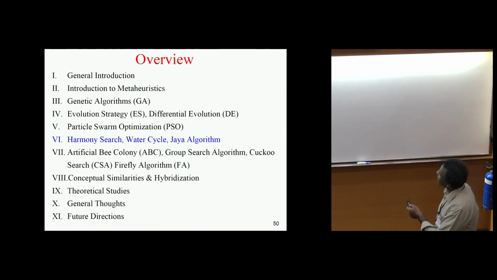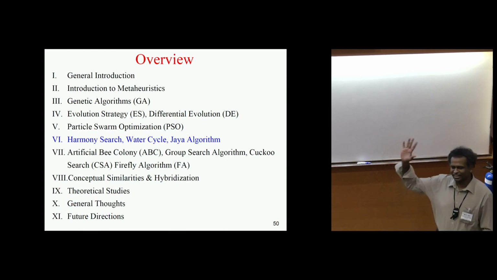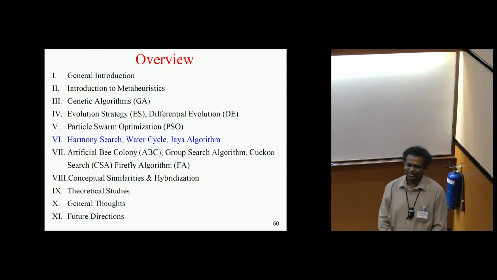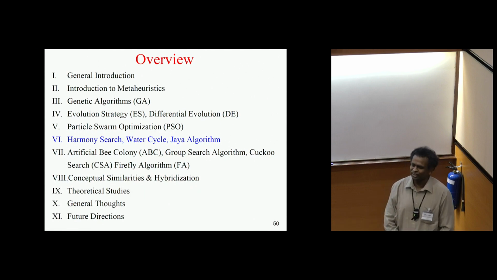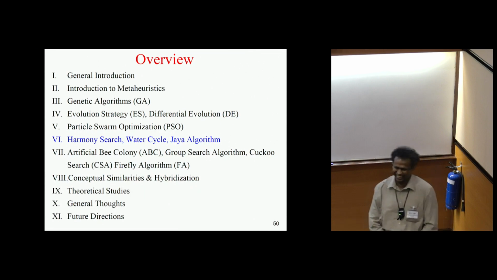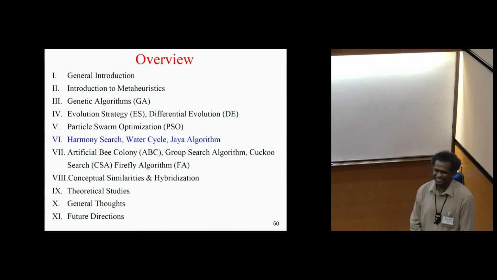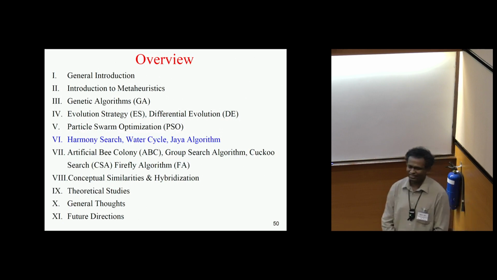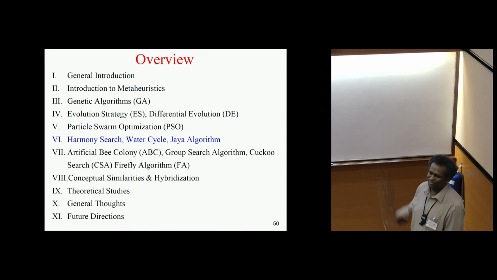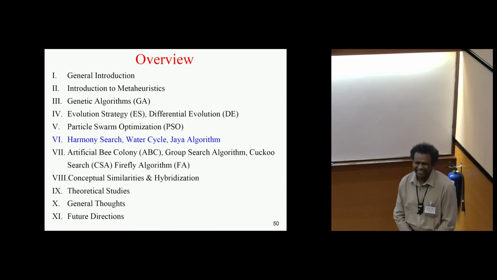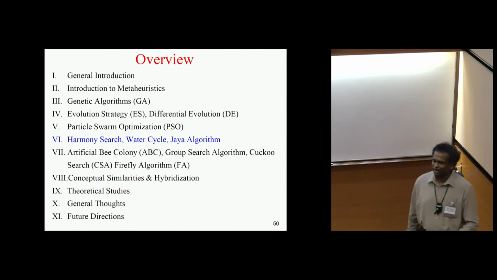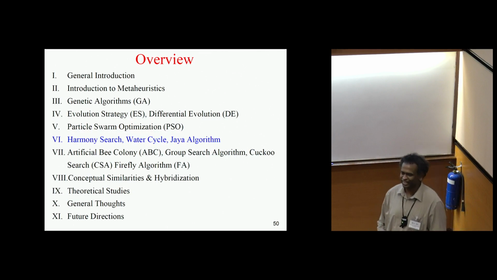Someone told me about this Jaya algorithm. Do you know what is the motivation behind Jaya algorithm? Can anyone guess? Someone told me it was motivated by the inventor's wife. The wife's name is Jaya. That is what someone told me. So the algorithm is coming from India. Then someone told me, do you know why he called this Jaya? His wife's name. So he says this is an algorithm with no control parameters. So maybe that is the nature of his wife, cannot be controlled.